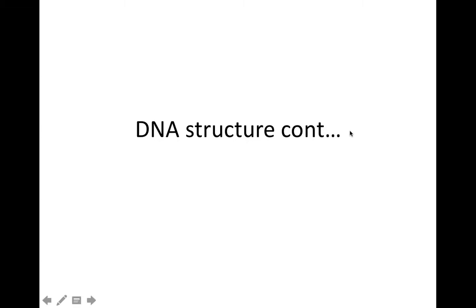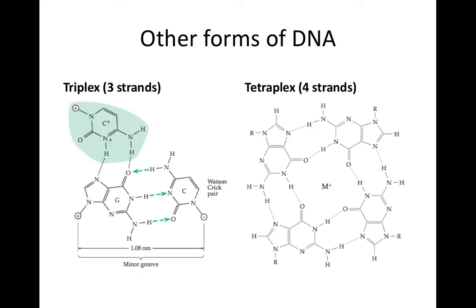So we are continuing on the other structures of DNA that are possible. Some of those would look like this one, a triplex DNA, where you have 3 strands of DNA. So this is one strand, and another strand, wherein there is base pairing here, and also another base pair that is happening here with another strand.